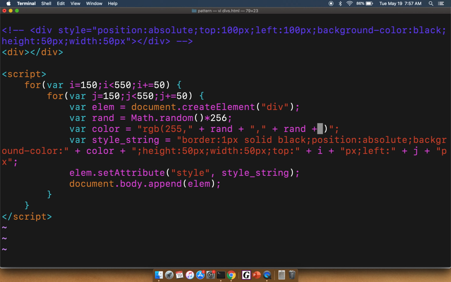So the red component will always be 255, but the green and the blue will always be the same random number, whatever it is. So it could be 0, 0, it could be 5, 5, 25, 25, 100, 100, whatever it is. Watch what happens if we do this.